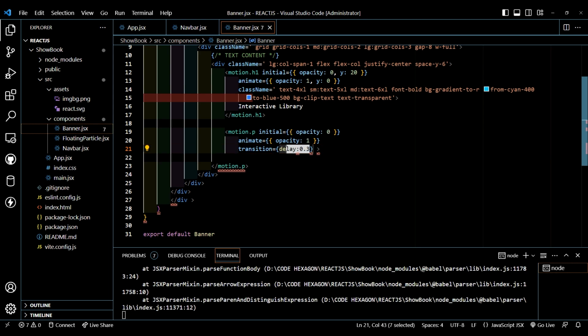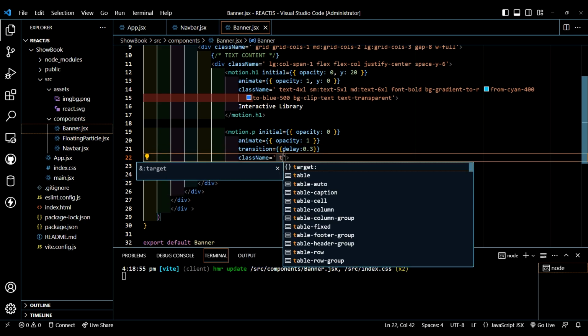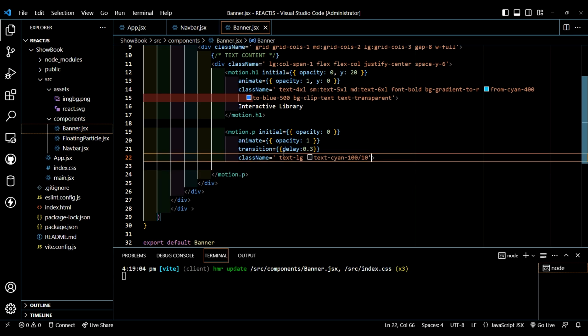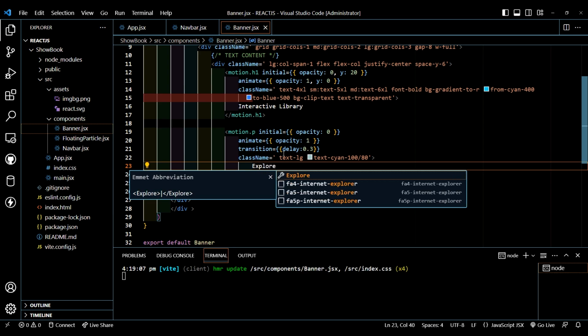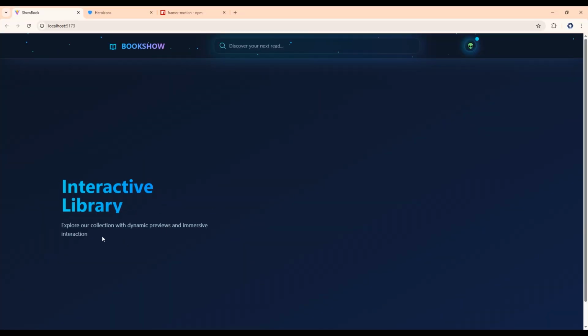Make delay inside the bracket. Now after this, give class name, text will be lg, text cyan 100/10, make it 80. Let's type: explore our collection with dynamic previews and immersive interaction. It's present here.